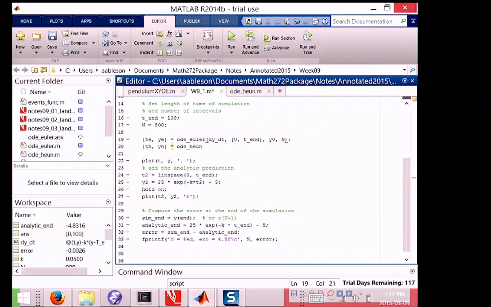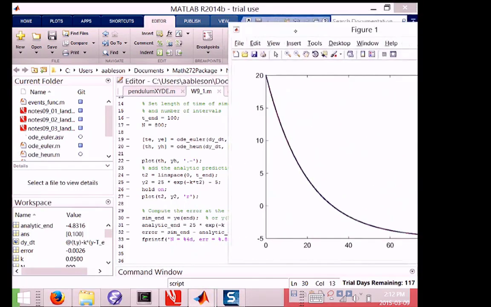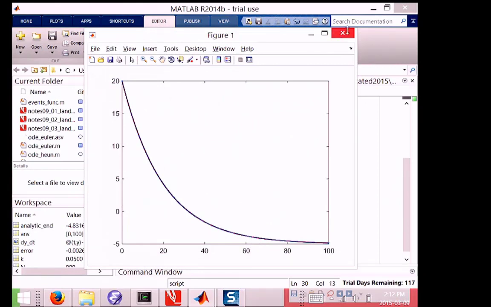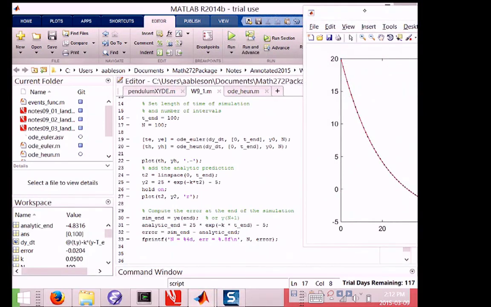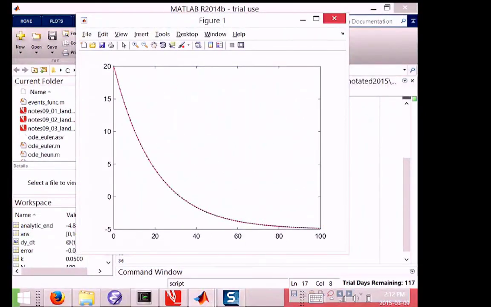Everything about the input is identical. It's a solver. They both do the same job. They both take the same kind of inputs. And just for the sake of illustration, I'll plot that thing there. The only thing I need to fix down here is this is y Euler. So we'll tweak that in a second. Let's just try running it and make sure it works. Lovely. I think we still have like 800 points, so that's not really a fair comparison. Let's go back down to 100 points. There we go. So this is Heun's method.